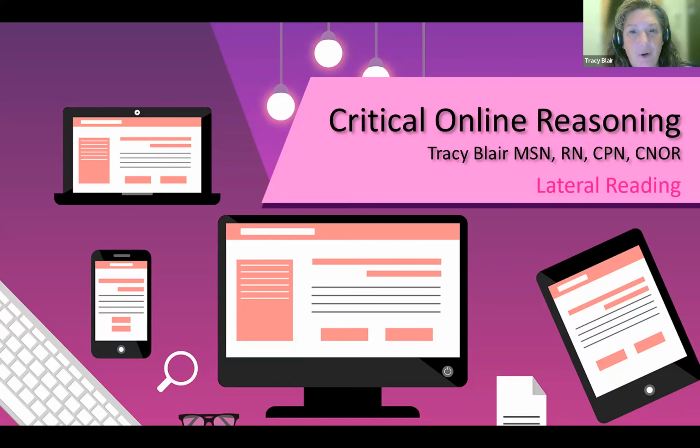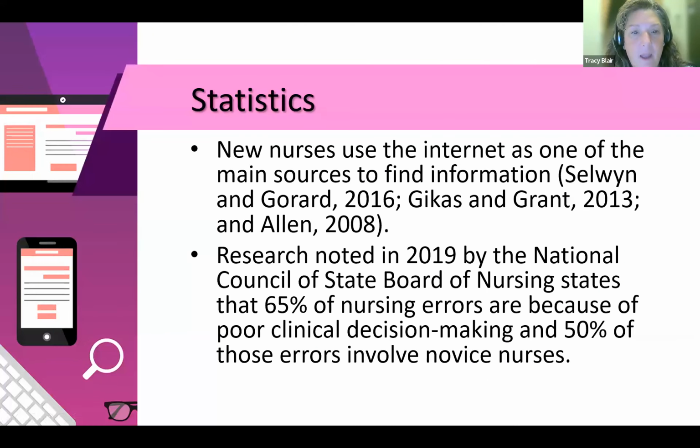Today, I would like to talk about critical online reasoning and how it relates to my DMP project. Studies have shown that new nurses use the World Wide Web as their main source of information. Yet, the National Council of State Board of Nursing noted that 65% of nursing errors are because of poor clinical decision making, and 50% of those errors involve novice nurses.